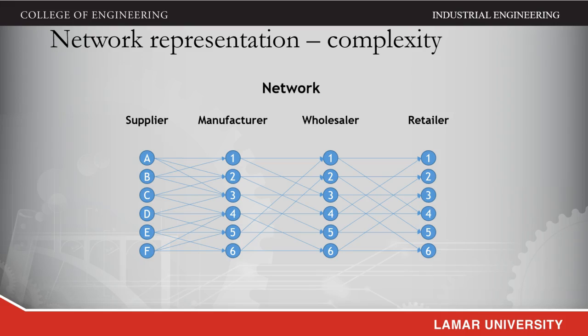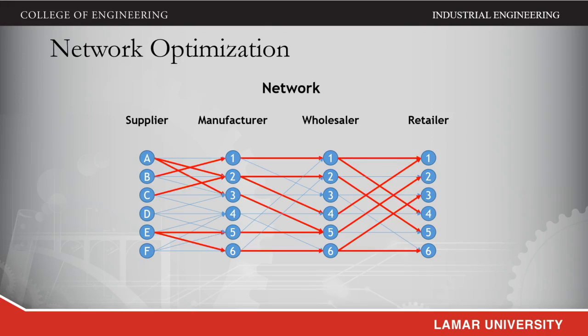These tools include linear programming, integer programming, and mixed integer programming. There are also tools that are associated to artificial intelligence, like simulated annealing, genetic algorithms, and tabu search. The final and optimized output of the decision-making model for network design will be a subset of all the possible combinations.